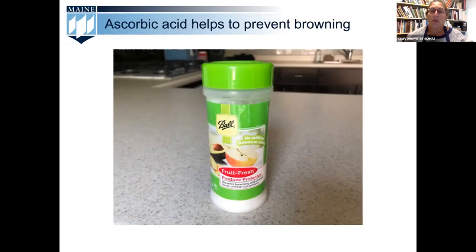So just to point out what those simple steps are to freezing apples, you would first of all prepare your apples and then blanch your apples by putting those slices into boiling water for 1.5 minutes and then cooling them in an ice bath. And then packing those cooled, blanched slices into freezer grade containers. And you can either cover them with a simple syrup or granulated sugar. And you would want to use 1/2 cup of sugar per 4 cups of sliced apples.